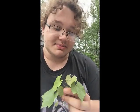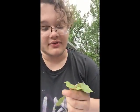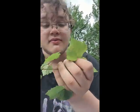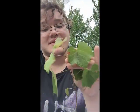My next plant is muscadine grape, so that's Vitis rotundifolia. It is a native species, it is a woody vine, and it's often mistaken for other species of grapes that are native to the south, but unlike, say, summer grape, it has a very glabrous surface, and there's no fuzziness, no pubescence on the stems, which are also not red. These leaves are also typically a little bit smaller and less lobed than, say, summer grape may be.